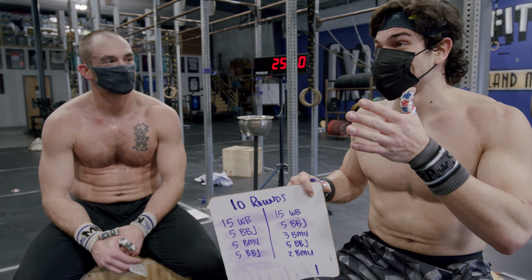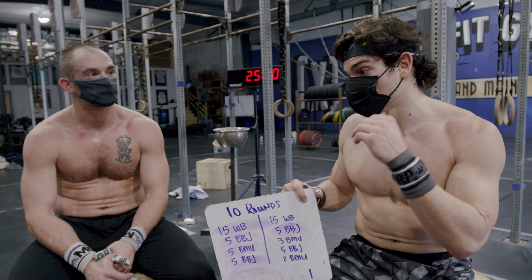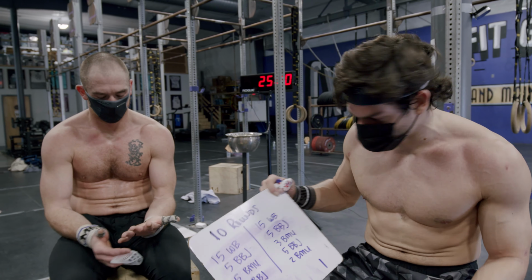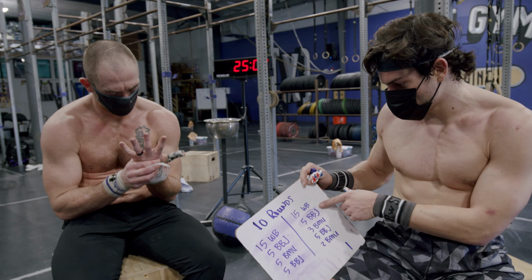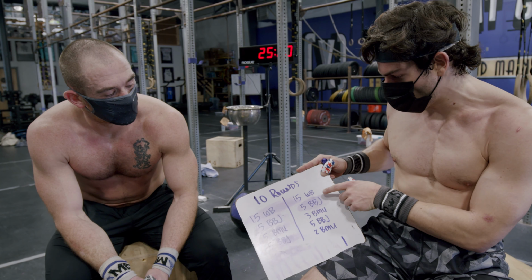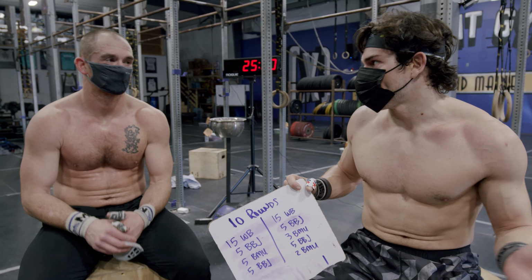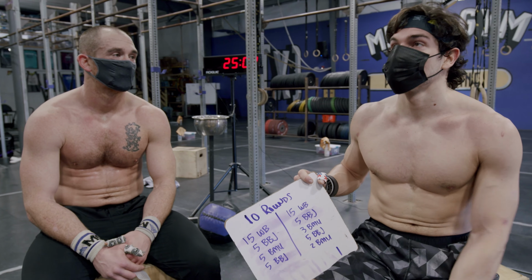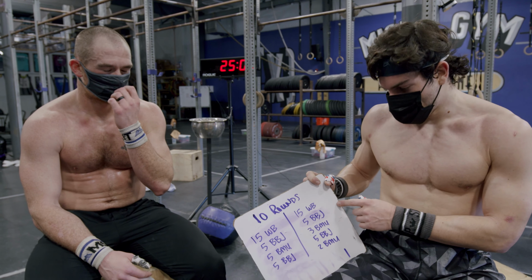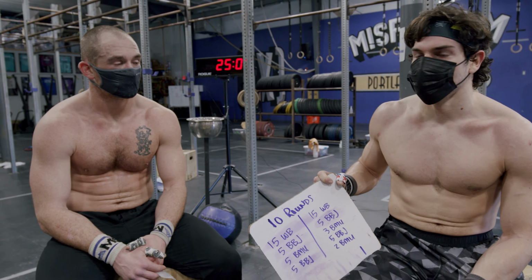So I was still waiting to do a bar muscle up, but I remembered, oh, as soon as I drop the wall ball, I can put my face down and start doing burpees. So I made an in-game modification. I had switched these two to start, and then I went back to this, which was helpful because no matter what, after the wall ball I can lay down on my face and start doing burpee box jumps instead of staring at the pull-up bar waiting to feel good. I like that a lot because I could just stay moving, and breaking up the bar muscle ups is nothing more than enabling me to stay moving instead of staring at the bar.